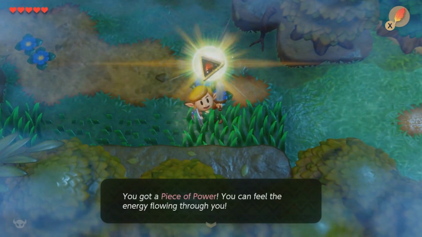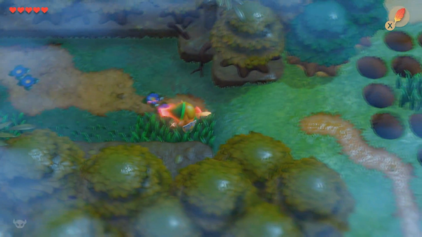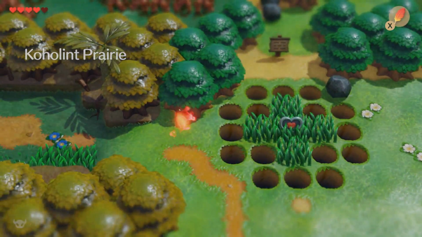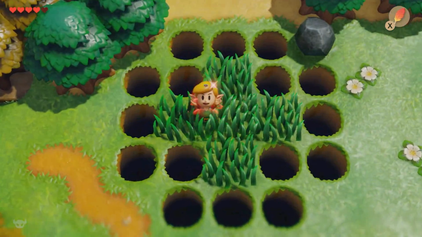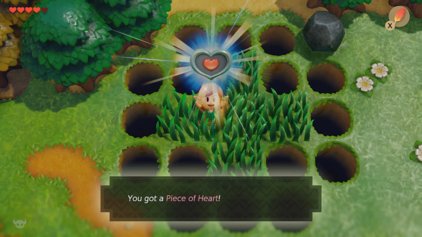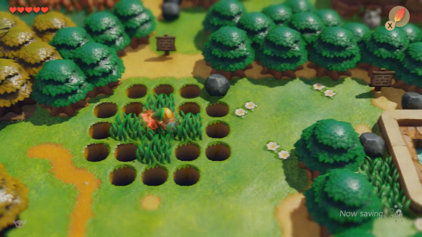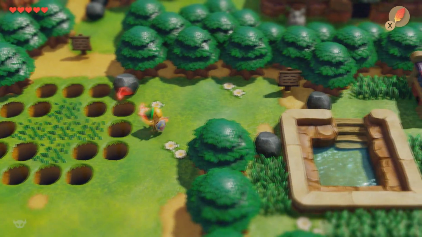There we go. Hey, and a piece of power. That's kind of useless at this point. But here we go. Oh, there we go. There's a whole heart. There's a whole 1/5 of my health. Hey, and a piece of heart, which should replenish it, I think. Yeah, there we go. So now let's go.